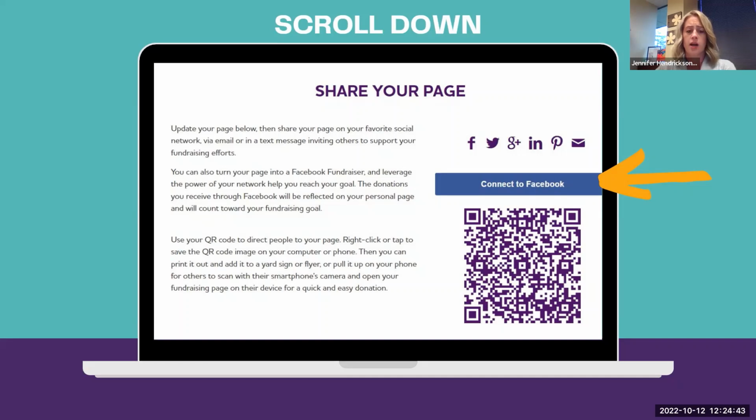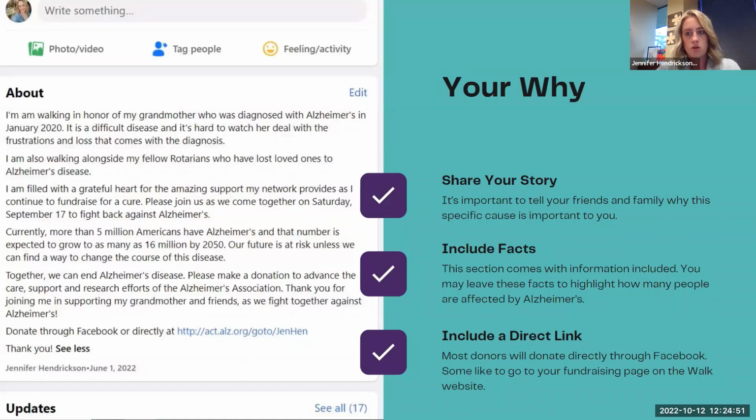So that's why I like to go to edit my page first and foremost, but the social media tab has a lot of great additional information and pieces on there. Super important to update, as I mentioned, your about section. This is the piece that on your Facebook fundraiser, your friends and family can click on and say, why is Jennifer walking?